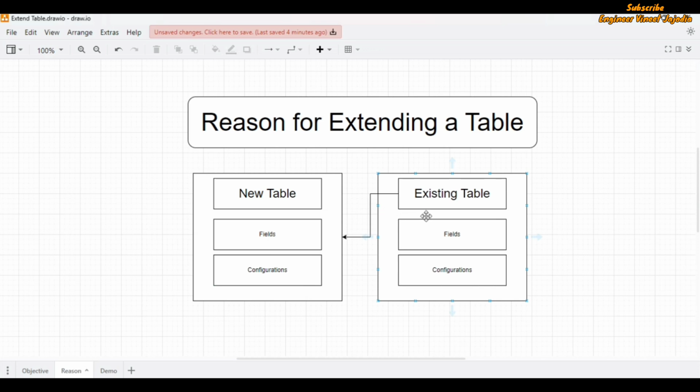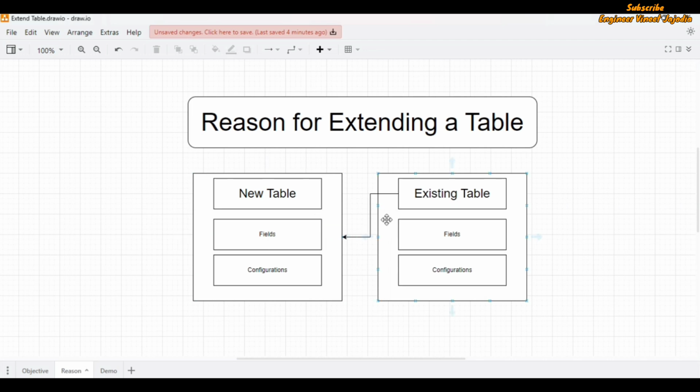If your existing table has the same functionality, but there is an additional requirement in your new table, you can definitely create additional configurations of fields according to your requirement. But to save your time, you can use the existing table which has the common fields and common configurations in your new table. So the benefit of extending a table is that there is no manual work. You're going to get all the configurations, all the features of the existing table into your new table automatically, and it's going to save your time.